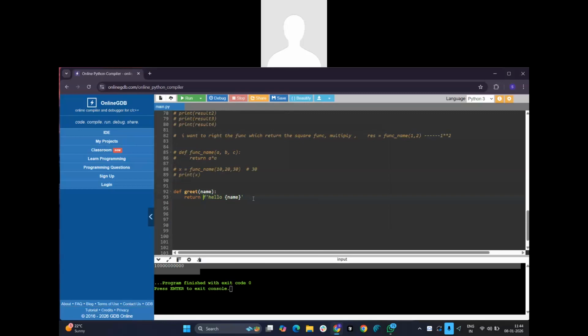So if you are printing in a normal string way, like hello Srikanth, print of greet, name I'm giving Arya. So how will it print? Hello Srikanth. That's it, right? Even though my name is Arya. So the thing is, it should be dynamic as per our customers who logged in. We need to change the name dynamically.